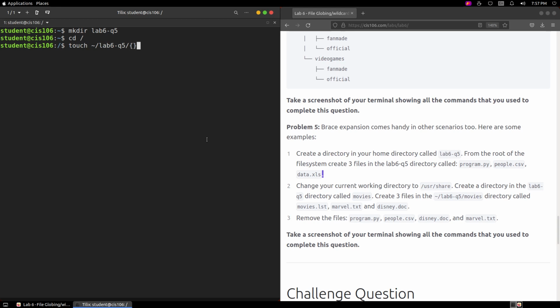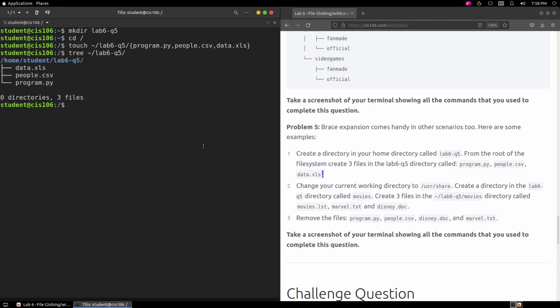However, because we know that brace expansion can do this operation, we can simply do open and close brace, program.py, comma, people.csv, comma, and then data.xls. And notice that if I do a tree of the lab 6 q5 directory, our files were created successfully, and this reduced the size of our command tremendously.